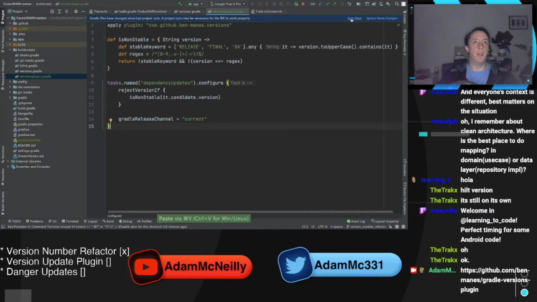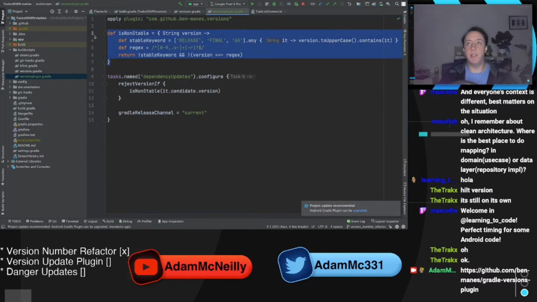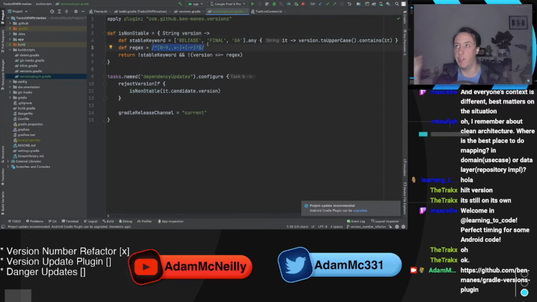What this file is effectively saying is we have this function right here to determine if a version is non-stable. Basically it has this regex that looks strictly for version numbers, 1.0.0. If we match that regex, great.